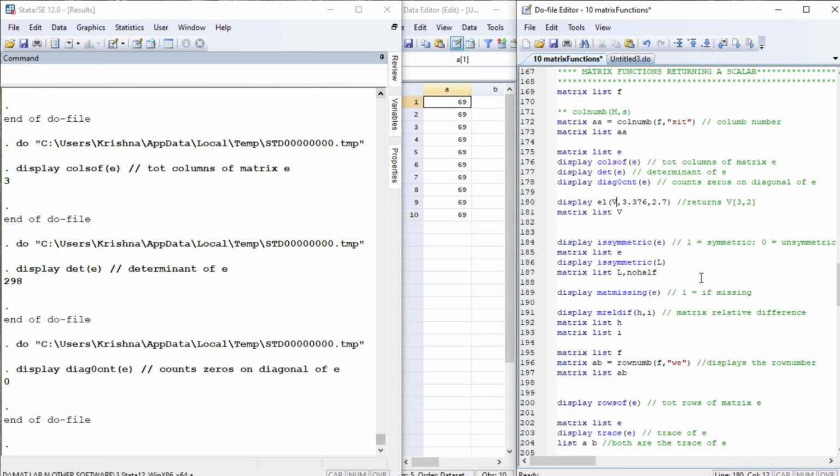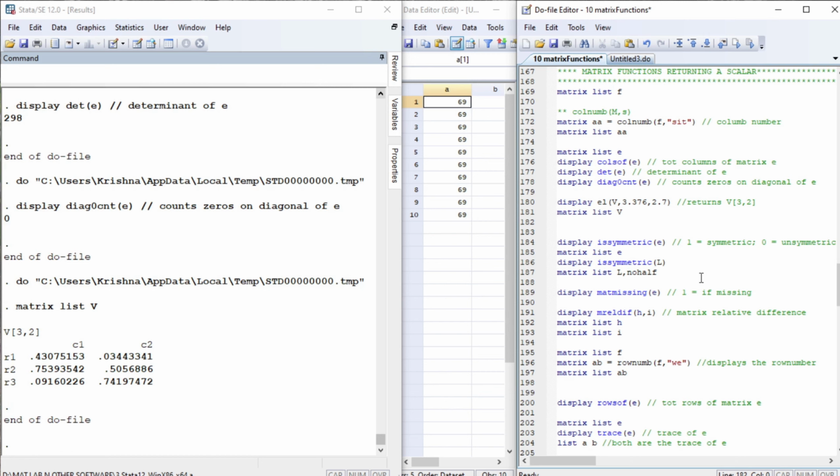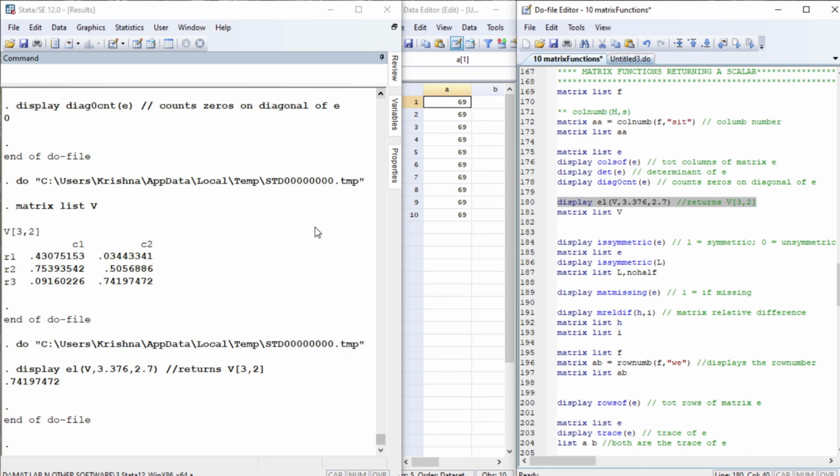And this results in, so I have specified in matrix V, this is the row, this is the column. If the rows or columns are specified in decimal numbers, then it takes the floor value and results in the respective element. So V32, what is our V32? Let us see our V32. Did we display it? Let us display it first and then we see. So V32, okay, what is V32? This is V, and third row second column, so this is the result.